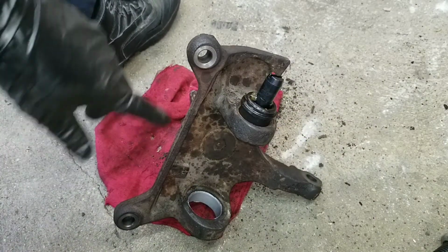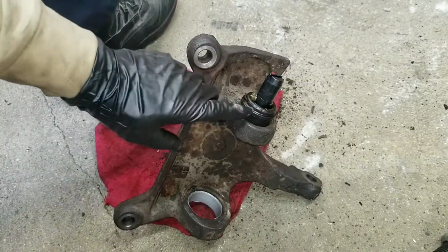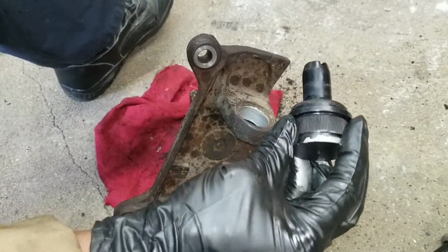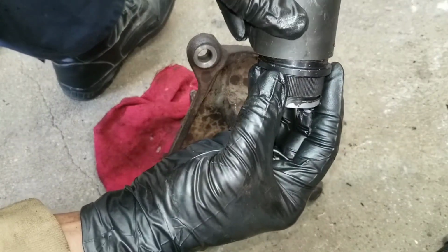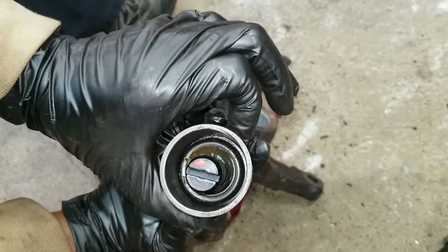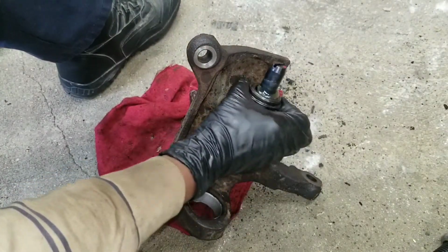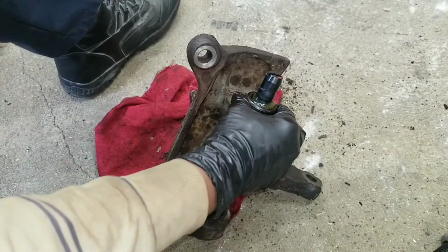And then what's gonna happen now is I gotta find one that matches this ring. So if you look, see a little lip. So this one should match. It sits on the lip, and that's what's gonna pull it in. So I got that seated.